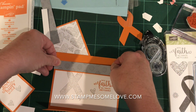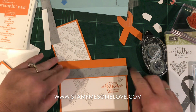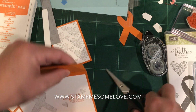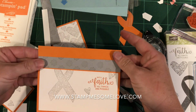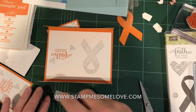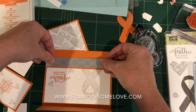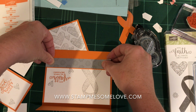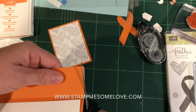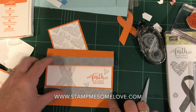All right, want to line this up with the edge and get it as straight as possible. Now if I measured off, like I did a little bit here, it's okay. I'm just going to use my snips to trim that up. Yep. Okay, and do the same with the other side. Sometimes it's hard to get the exact measurement. You do have to do a little trimming. That's okay. All right, so we've got that.